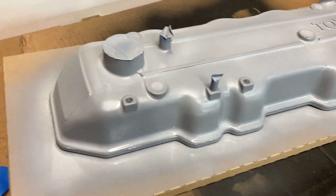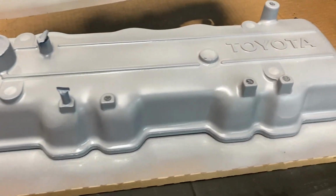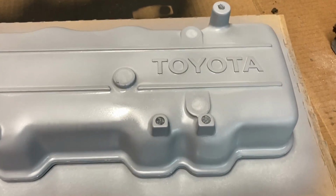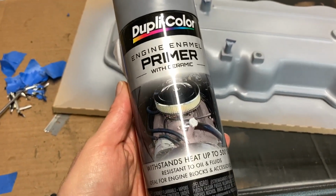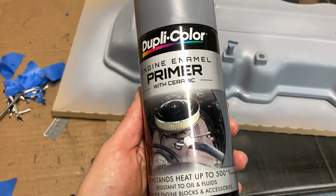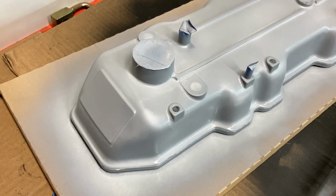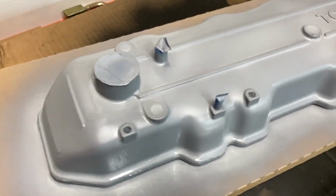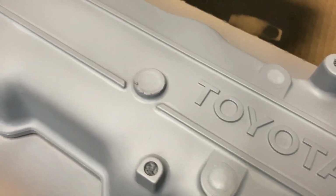Right, and there's the first coat of primer. I'll let this dry and check it out before I decide whether or not I'm going to put a second coat. I ended up using this Duplicolor high heat primer. Worked out pretty good with the 20R valve cover. I'm basically doing the exact same thing that I did to the 20R valve cover. I think I'm even going to go with the red color, but so far so good.